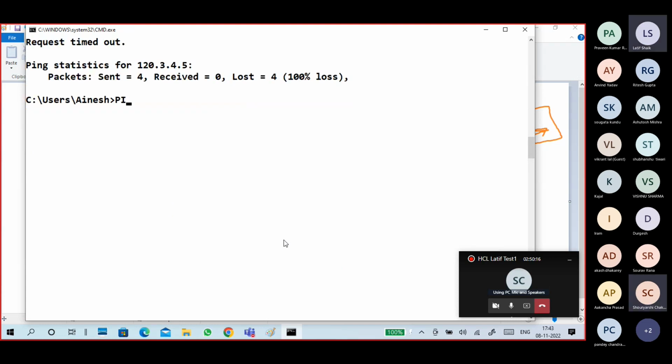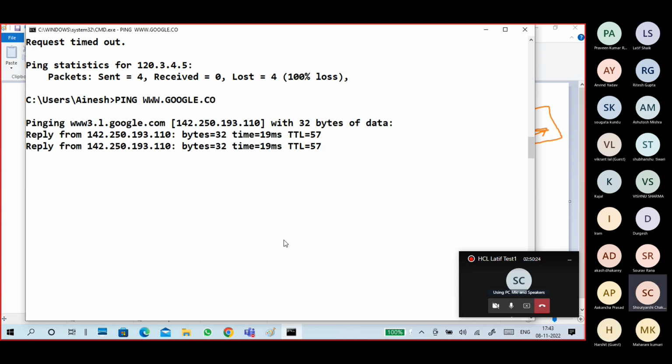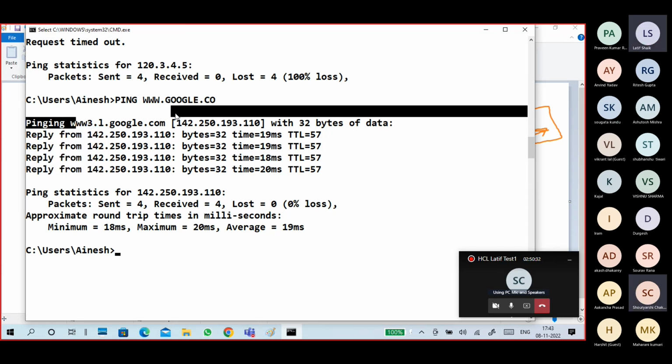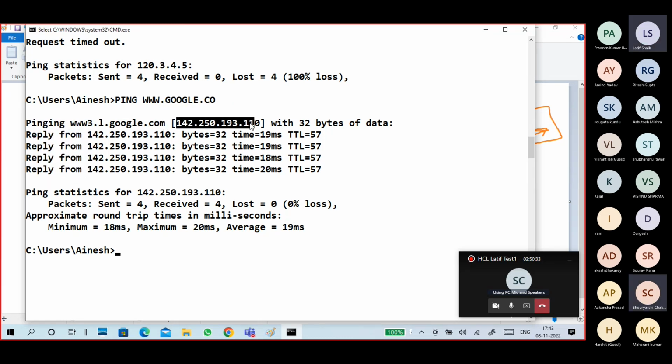For example, you are pinging google.com. Whatever it is showing, it is showing an IP address, right? We are communicating through this IP.